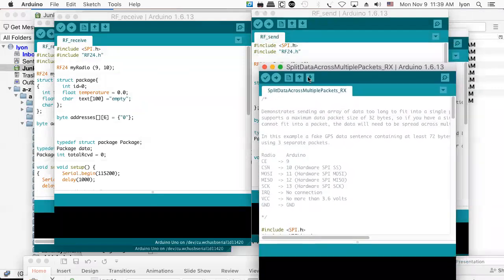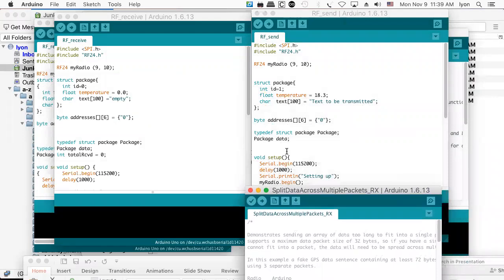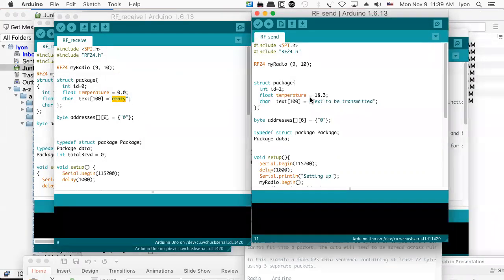So bottom line, you need to be able to code these things. And therein lies the rub. So I have a transmitter and a receiver. And this one is receiving and showing text, which is empty. And this one is sending, which is showing text, which is not empty.